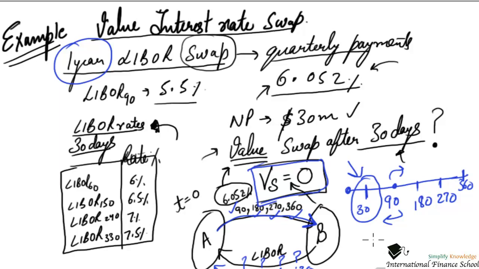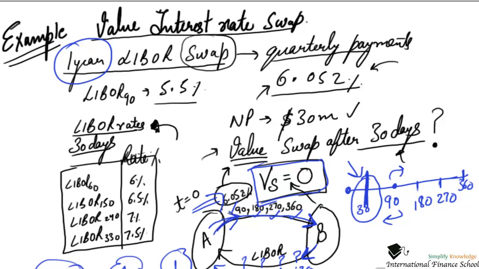After 30 days have elapsed, I need to compute the present value of the coupons on each side, and remember the value of the swap was equal to the value of the fixed bond minus the value of the floating bond. So I need to compute the remaining coupons, discount them on the fixed side, this is the fixed side, and I have to subtract the value of the coupons on the floating side, this side, and whatever is the difference will be the value of the swap either for the payer of the fixed or the payer of the floating.